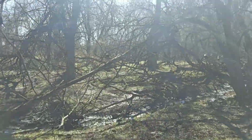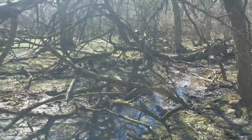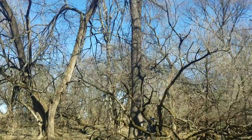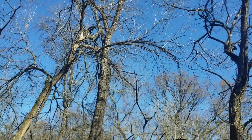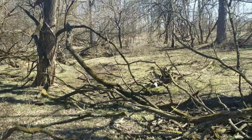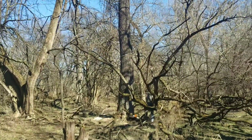I said you couldn't have a more picturesque setting for this big giant to grow right down here. There's a good source of water. It grows right down here in the bottom of this draw, where she's getting everything she needs. Growing tall and straight. Its crown's the top of the canopy there. All kinds of water and runoff for it to grow. It's the king of the forest.